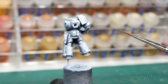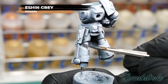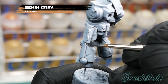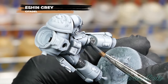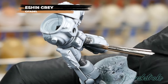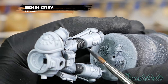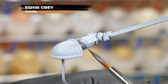Let's make a start with putting some colours on, and the first one is for all the armour joints — for this I'm going to use Eshen Grey from Games Workshop. A key aim for this paint job is to be super smooth, and that all starts with applying your base coats. I've added some water to thin the paint down so it flows really smoothly from my brush. I don't need to be particularly neat here as we'll paint in other details later. Apply thin coats and let it dry, then apply a second coat if needed. I'm painting this model as sub-assemblies, so don't forget to paint all the armour joints on all parts before moving on.